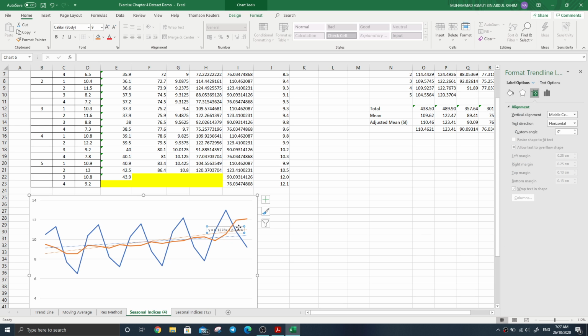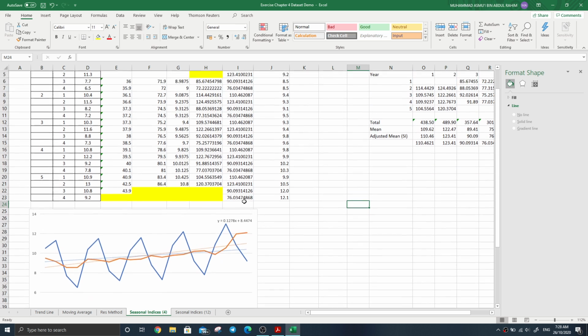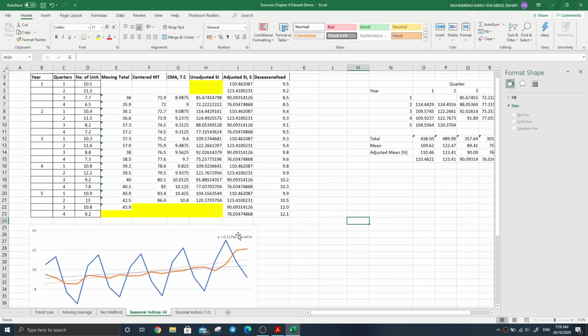So this is your equation. This is your trend line estimate based on the seasonally adjusted data set.